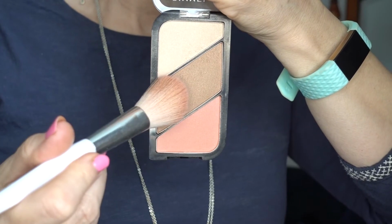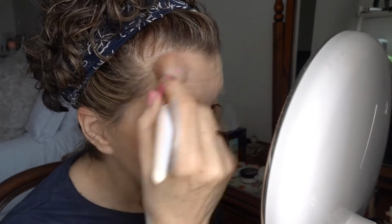So the High Beam I just put up there. This is really good. We're going to use an angled brush. That is an angled brush. Load the brush, tap it off. We're going to go for a light look, and this can be a bit heavy. So just C shape.